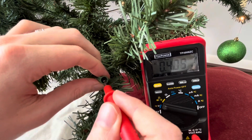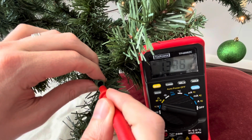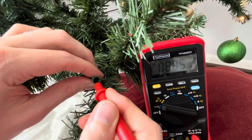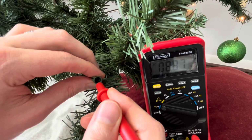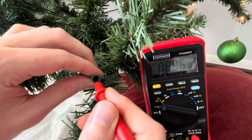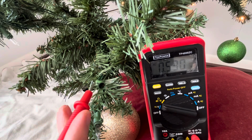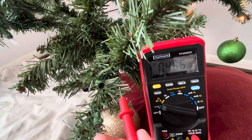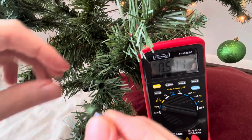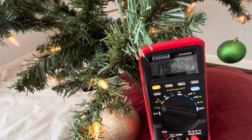So I'm gonna go ahead and plug the prong in and touch just one side, so we're getting an AC voltage reading of about 1.3 volts. But if I touch the other side, we're getting about 8.87 volts. So you can tell that there's a pretty big voltage differential in this socket, which means we're getting power coming in on one side and not very much power leaving the other. That's a good indication that if we plug in the bulb that is mechanically working, we will get the tree to light up.